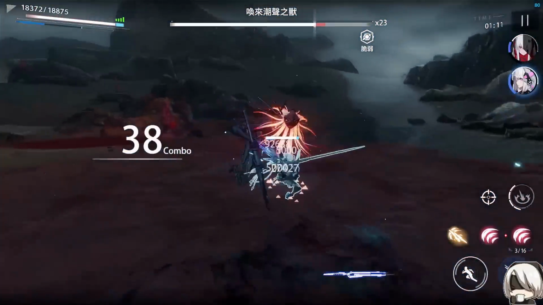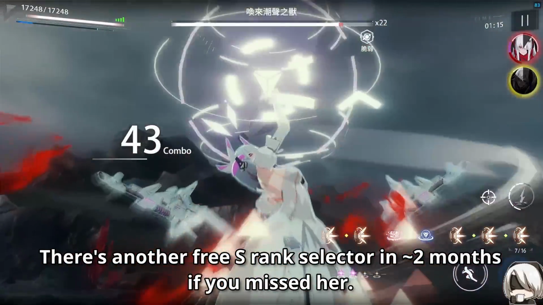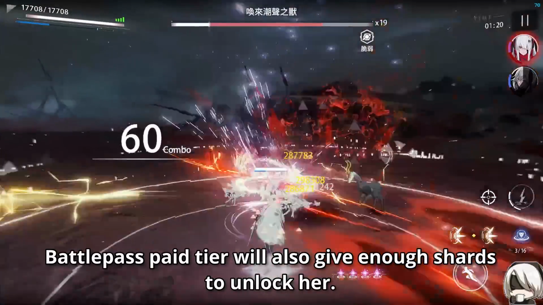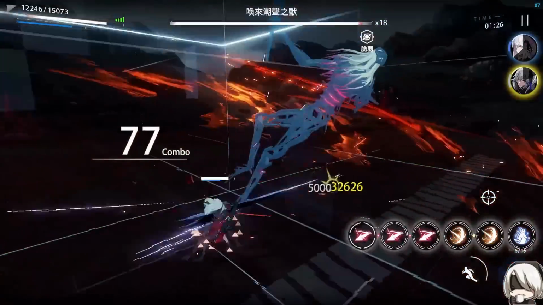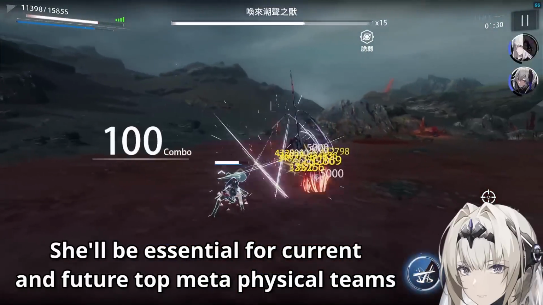For those who don't have her, you may consider grabbing her in the next free S-rank selector in a few months when the physical team is finally more relevant, and if you buy the battle pass, you can get enough shards to unlock a copy from there as well. So due to these reasons, she's arguably a lower pull priority overall, but still a very strong pull. Overall, Luminance is essential to buff physical carries for both current and future physical teams.